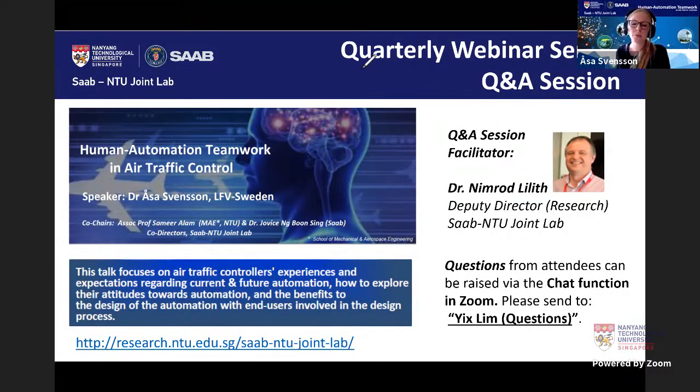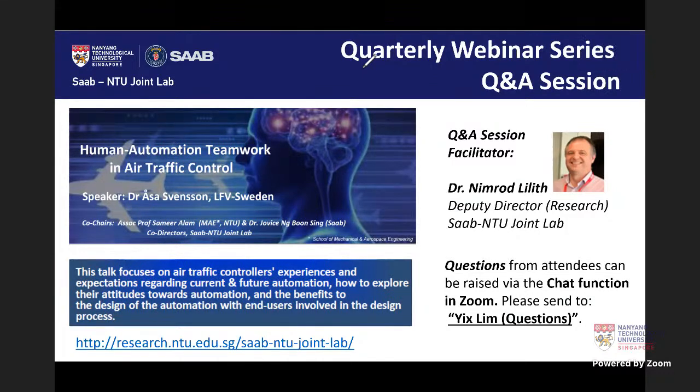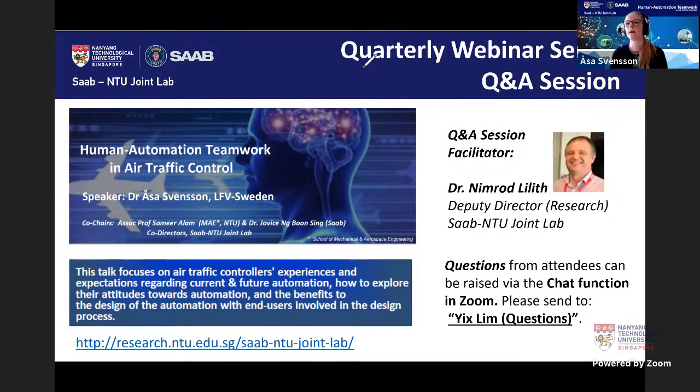And also there might be a risk if you want to have too many individual differences. Maybe it can be a problem when you are changing your position from one air traffic controller to another, and maybe you haven't changed your settings, and then you don't understand what's going on your screen because it's a setting of someone else. So there might be some risks as well with having adaptable automation and individual settings.